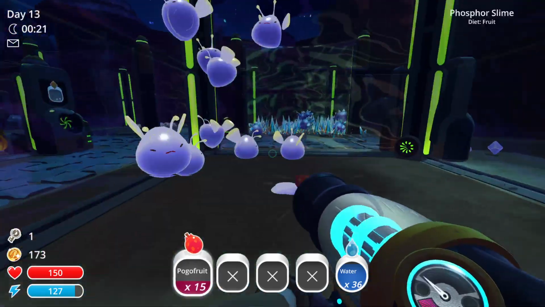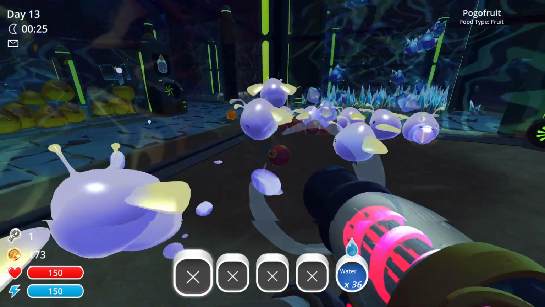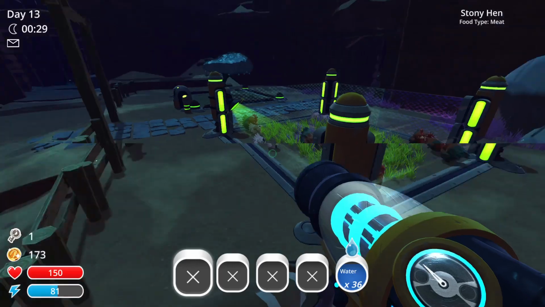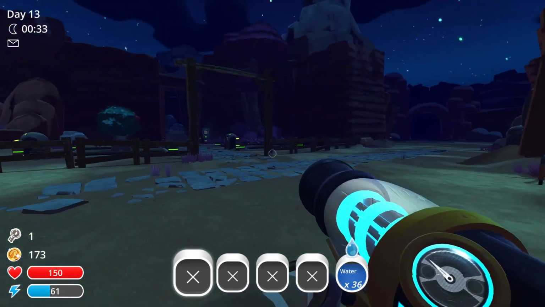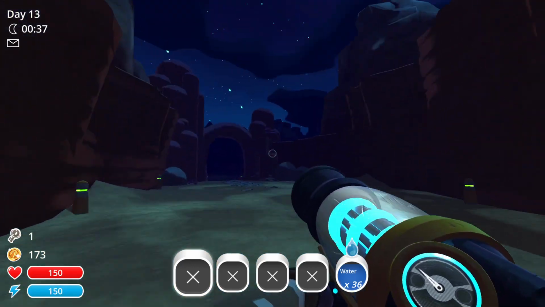Alright, Phosphorus Slimes. I know you guys are really mad, so here you go. There you go. I don't get all the expressions, because I know you can get angry slimes. Alright, anyway, let's just go. We fed the main things. All of them have been fed at least once. So that's good. So off we go.